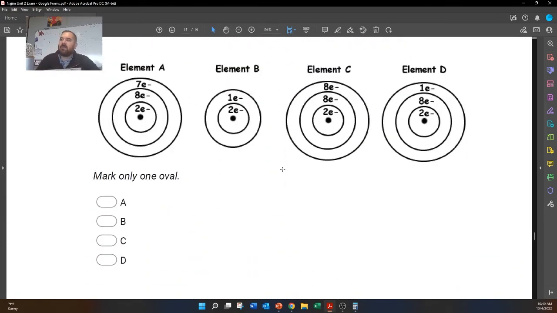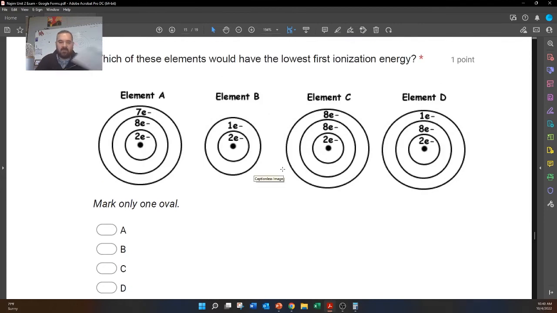Which of the following elements would have the lowest first ionization energy? So you need to know what first ionization energy is. Ionization energy is the energy required to remove an electron. And the closer that element is to having all 8 electrons, the more difficult it is to take an electron away. So this element here, this is a noble gas. This is argon. Because it's a noble gas, it's very difficult to take one of these electrons away. So this has the highest ionization. This is going to be chlorine. So group 17, also very high ionization energy. So this one is going to be the second highest.